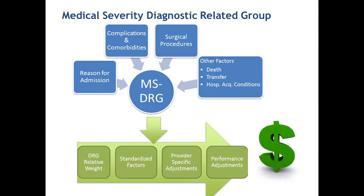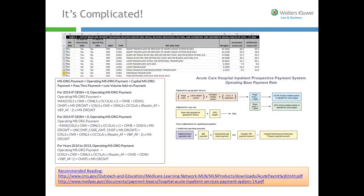So just as a little bit of background, I want to remind you that the inpatient prospective payment system works through an MS-DRG grouping system and a per stay rate that gets paid by Medicare. In theory, this is a fairly simple system where we take patient information and load that into a grouper, and then we get a prospective payment system for that stay. In reality, the coding and grouping logic has become quite complex, and the payment made to each hospital is provider-specific and adjusted based on a number of factors, including location, beds, patient makeup, quality reporting, and a lot of new performance measures. So what we notice is that healthcare professionals need a really simple way to understand the proper coding and reimbursement under this new system. And so our online grouping, payment, and analysis tools are there to help make it easier for you to audit and predict IPPS payment and in real time understand errors and claims issues that you might have.